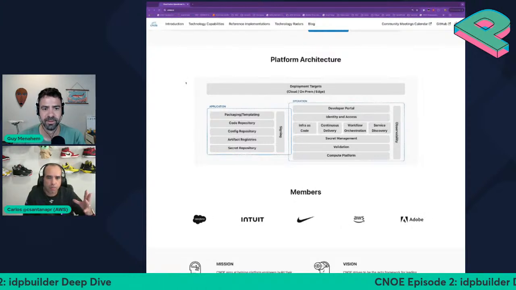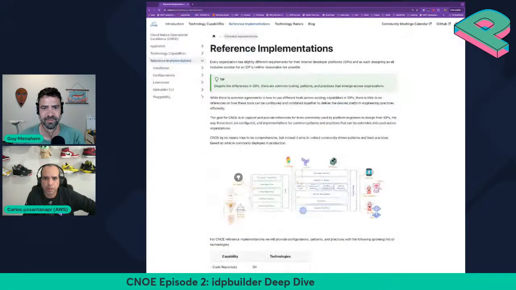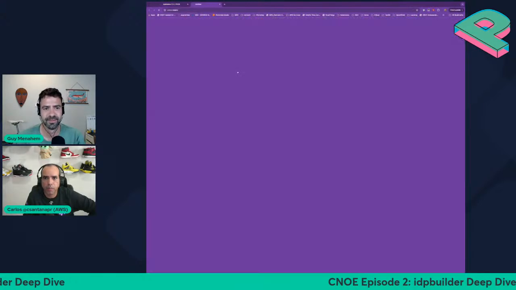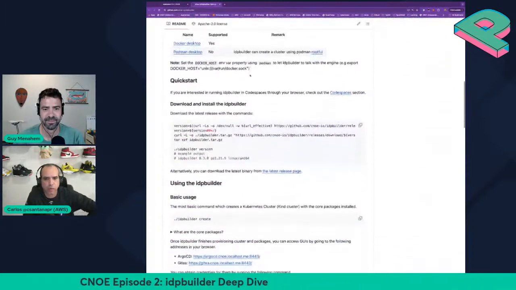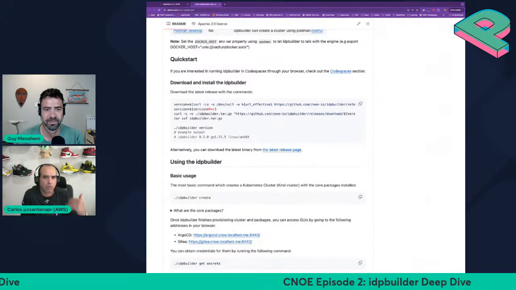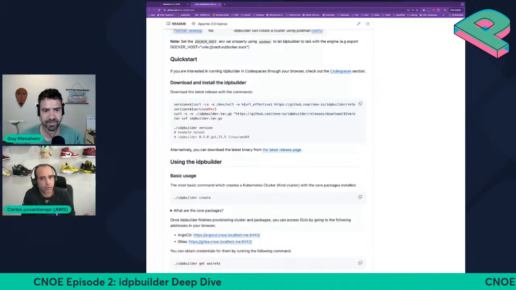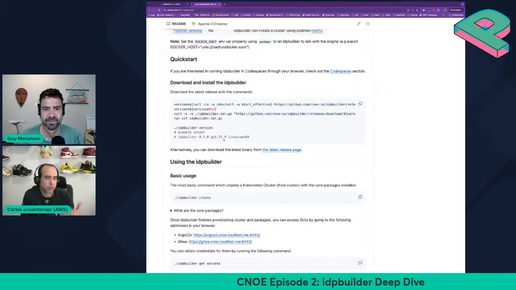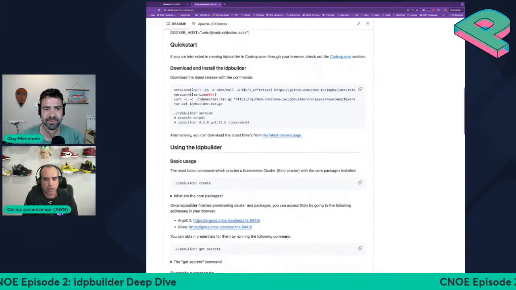Today, we're going to talk about the IDP builder, which is a reference implementation. If you go to the website, you find it here, IDP builder, and there's a repo for it in GitHub. It's a very small CLI that you download onto your computer. Right now it depends on Docker, because we create a Kind cluster, but Kind also supports Podman and another project called Finch. We're just creating a Kind cluster, so whatever Kind supports we will support, and then we add tests to it.